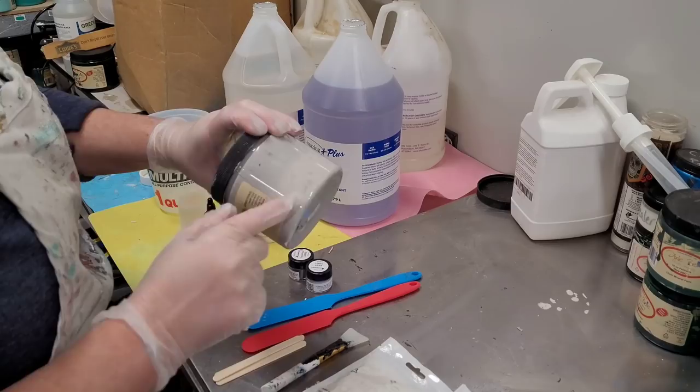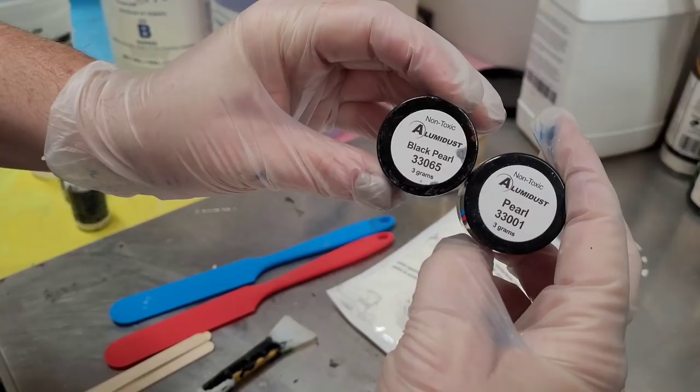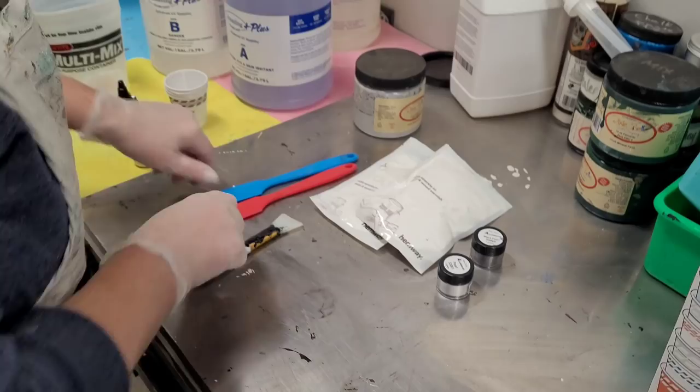I have out Aluma Dust, which is a mica powder, a very fine mica powder. I got that out in black and white, a pearl and a black pearl, and those I can add shimmer to my resin. I've got out some silicone mixing tools, some things to move my resin around with.